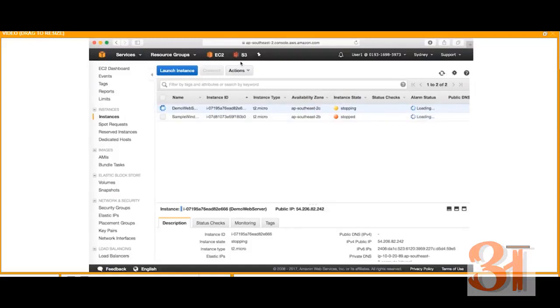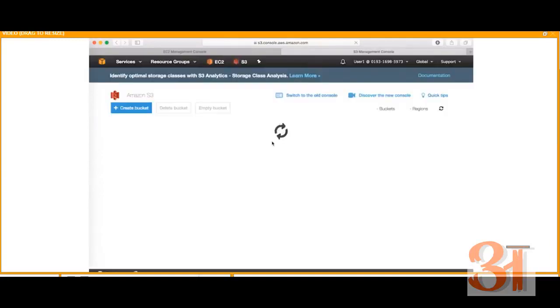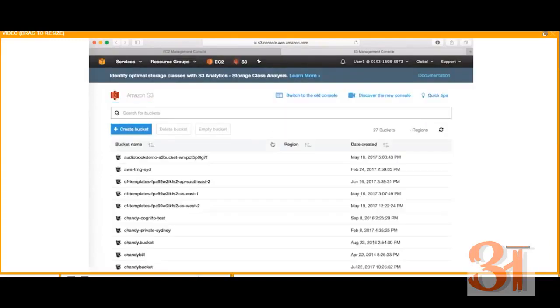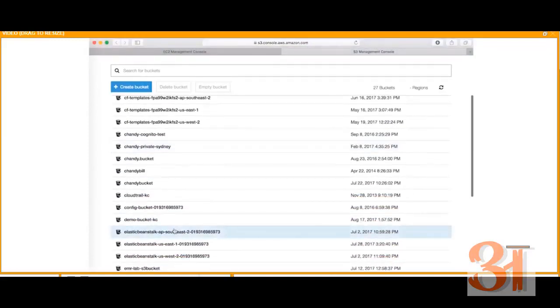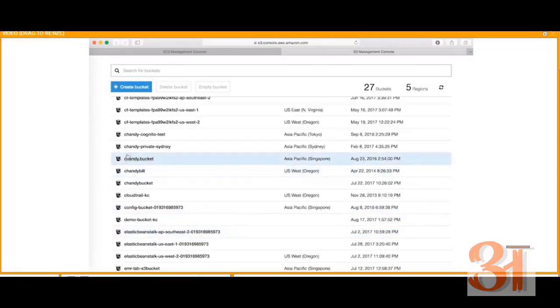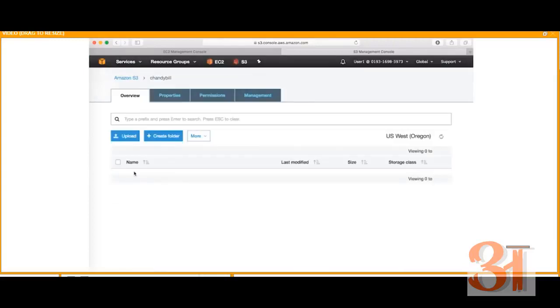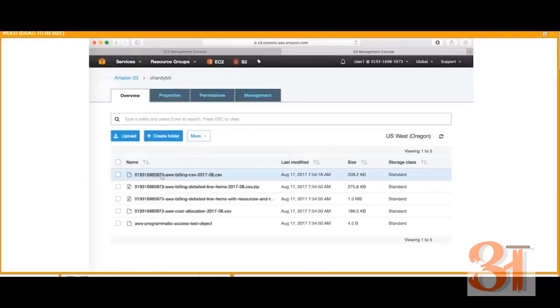Let's now move to the Amazon S3 console. As per the policy, the user should be permitted to list all the buckets and their contents. However, any option to download objects should fail unless it is a public folder in the demo bucket.